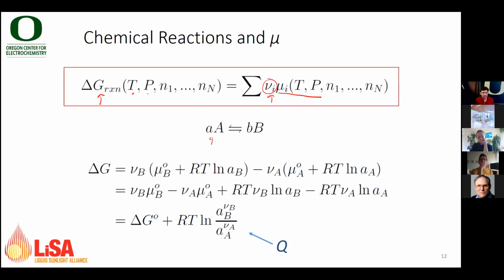Okay, so this is kind of simple stuff, but this is under arbitrary conditions. This is not delta G naught, right? This is for any given species in any given situation. And so you can see, if I have a simple reaction like A in equilibrium with B, I can write delta G and plug in all that stuff, and you just get Q. Delta G equals delta G naught plus RT ln Q. Okay, so that's where delta G naught plus RT ln Q comes from. It comes from this equation here.